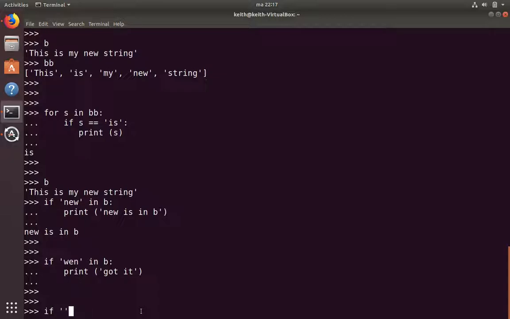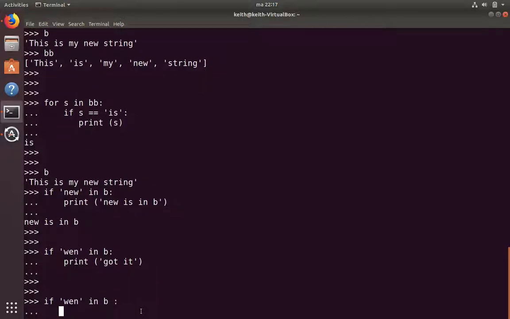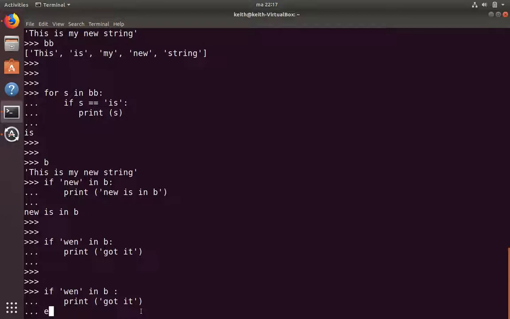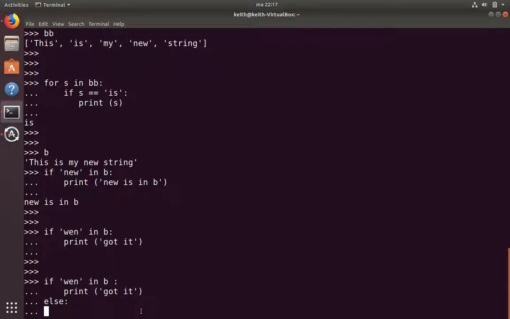So if new, actually when, in B, print got it, else, print, I don't have it.